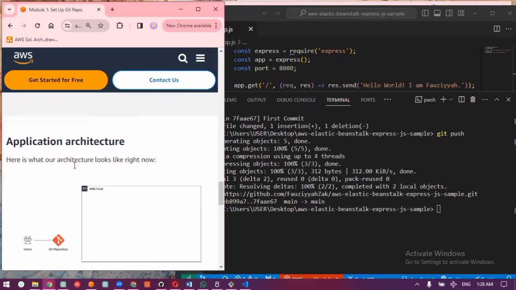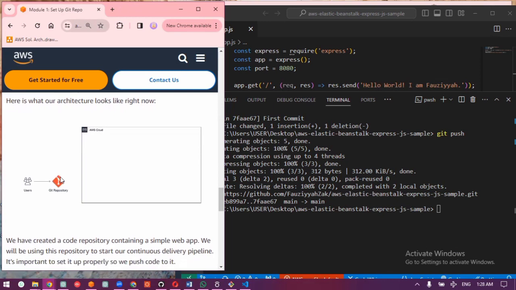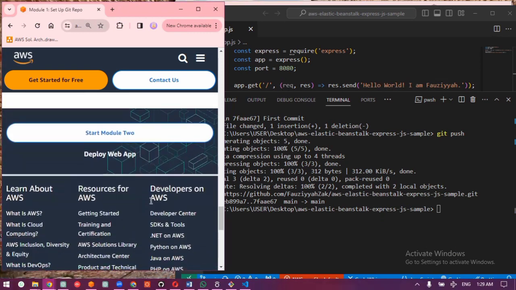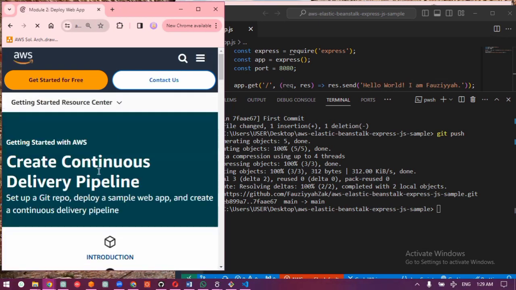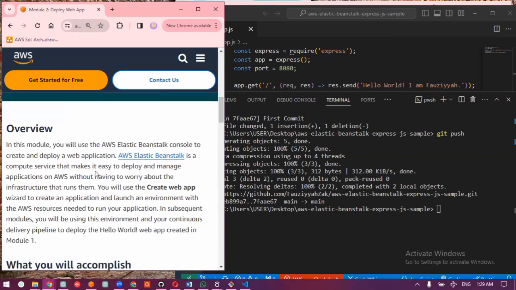So here is what the architecture looks like now, being able to push directly to your Git repository. So we have created a code repository containing a simple web application. We'll be using this repository to start our CD pipeline. So now let's move on to module 2. We want to deploy our web application. So in this module, we will use Elastic Beanstalk to create and deploy a web application.